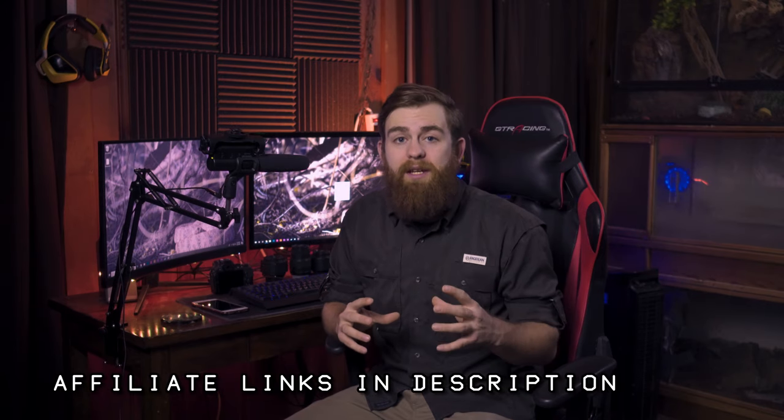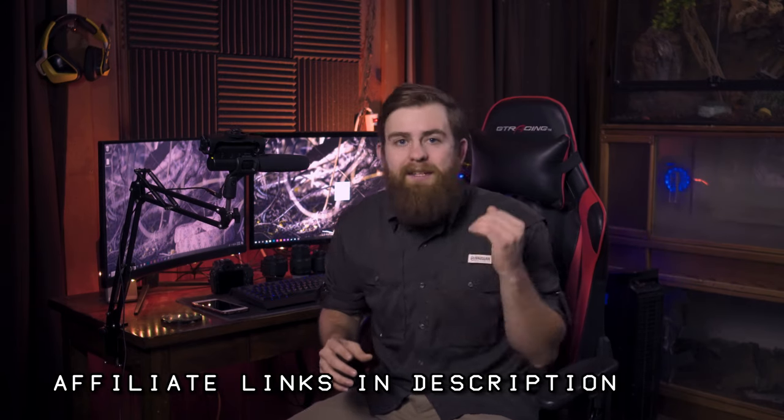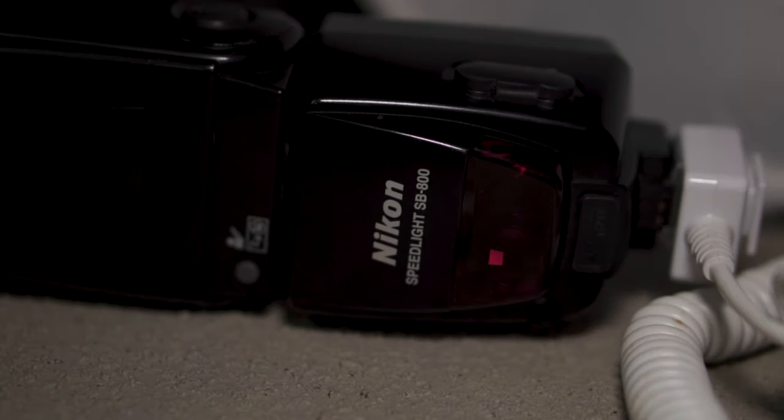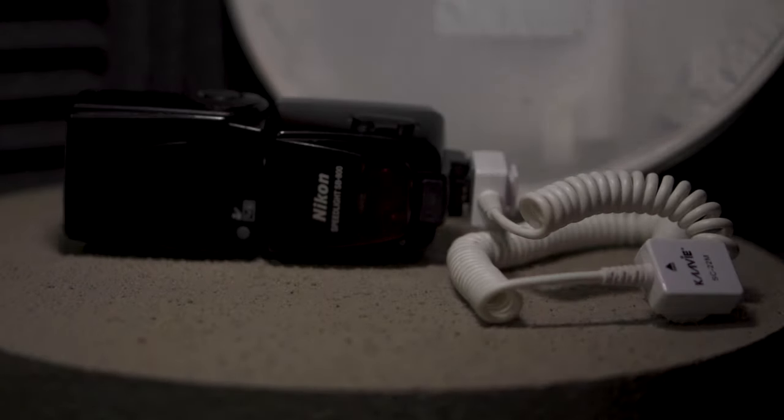Out in the field you can get wonderful photographs with just a camera and a lens, but let me show you some other gear. The first piece is this Nikon 50mm 1.8 prime lens — wonderful for low light or that really shallow depth of field. I also have a Nikon SB800 off-camera flash with a sync cord so the flash isn't on top of the camera, plus a diffuser that makes the light a lot softer and more pleasing.